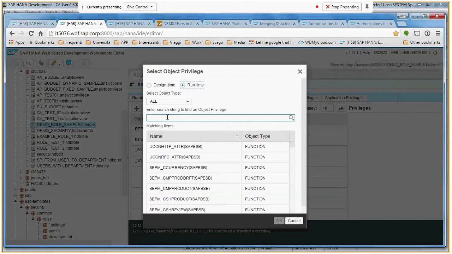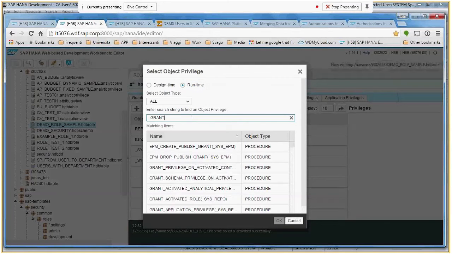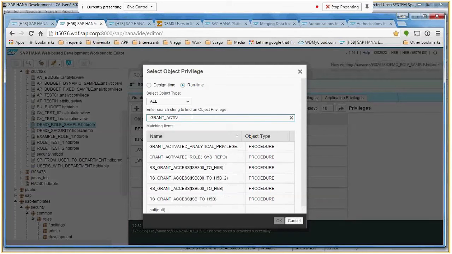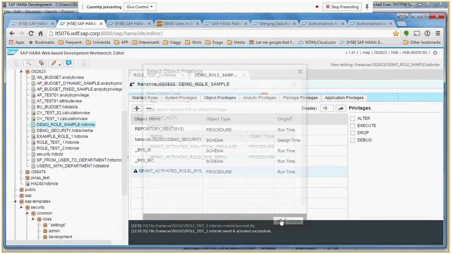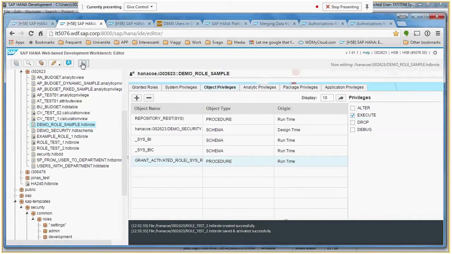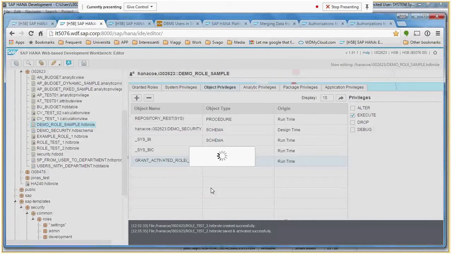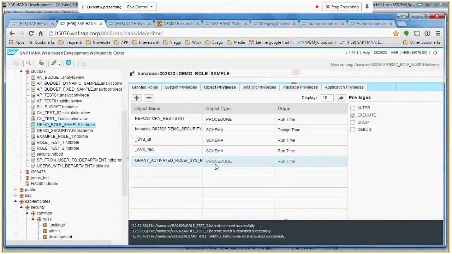So grant activated role for the grant, and then there is also a revoke if you would like to authorize the revoke. Grant activated role is a stored procedure. I select that, and then I say execute. When I do that, the user who has this particular role assigned will be able from the graphical interface, without using the stored procedure explicitly, to assign any repository role to any user.